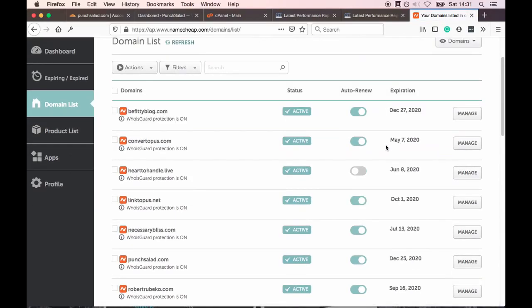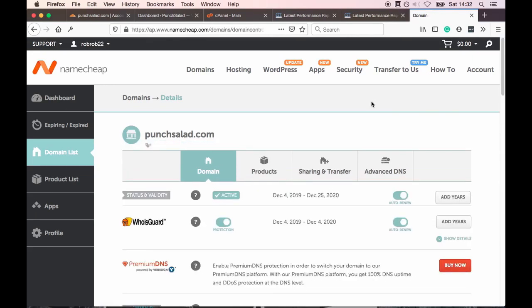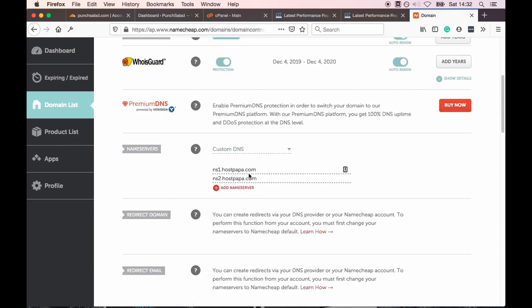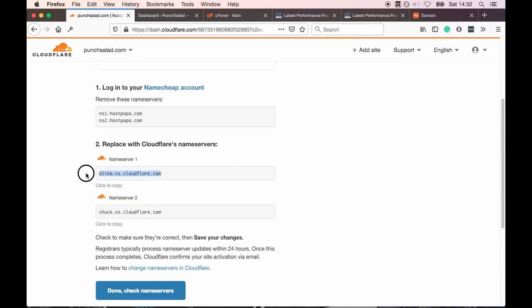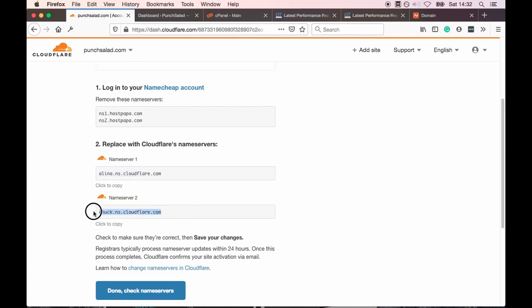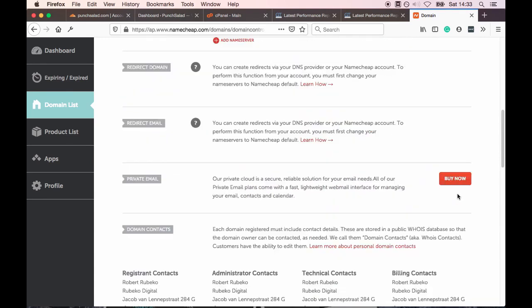So in Namecheap, you need to go to your domain list and find the domain you want to change. And then click on manage next to it. On this page, scroll down until you see name servers. And here you can see I already have custom DNS. So if you are pointing to Namecheap, just change them to custom DNS in this dropdown. And then you need to change the name server one as CloudFlare is telling us here. So I'm going to copy and paste it here. And then the second one, same thing, copy and paste. And then in Namecheap, you need to click on this green arrow to confirm it.